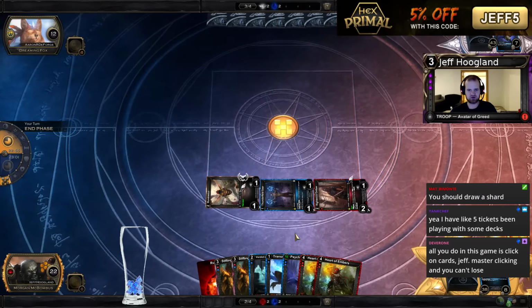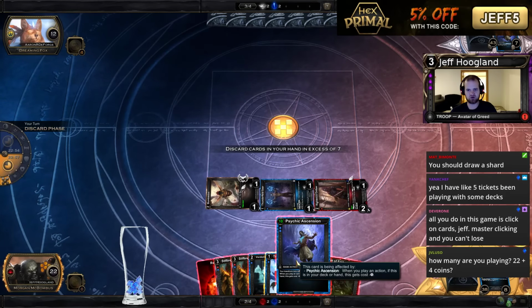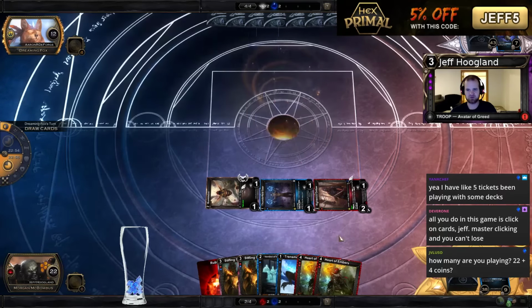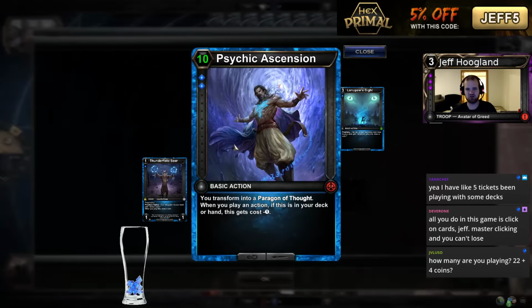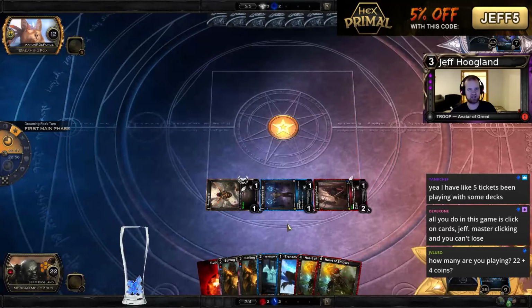And we're gonna move to discard here. I think honestly, we're just gonna bin this Psychic Ascension. We're pretty far off from being able to play it. So this card costs 15 originally, and then every time you play an action, its cost gets reduced by one. So it's kind of like this sweet late game card.